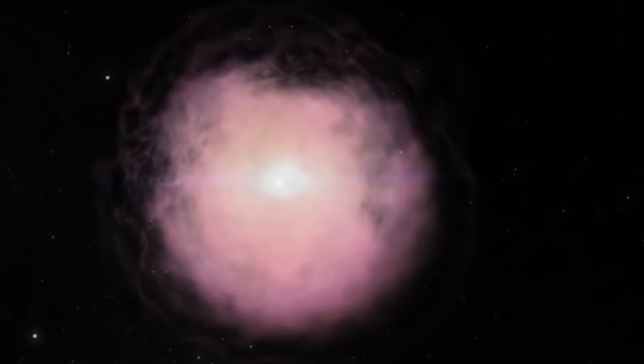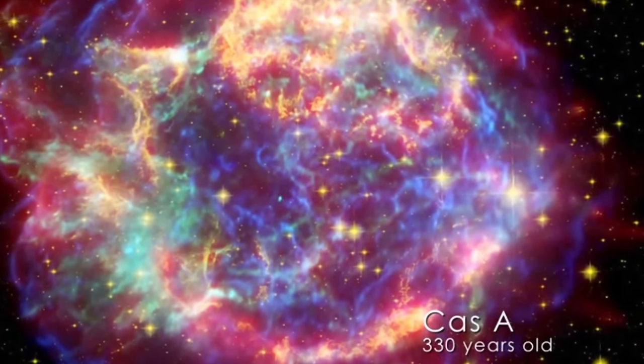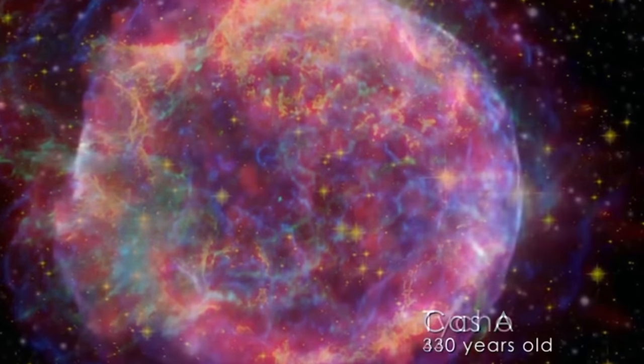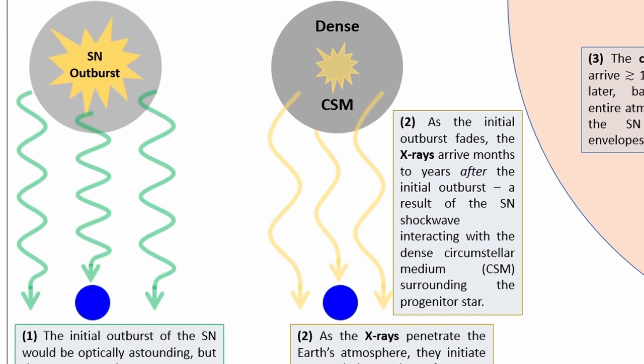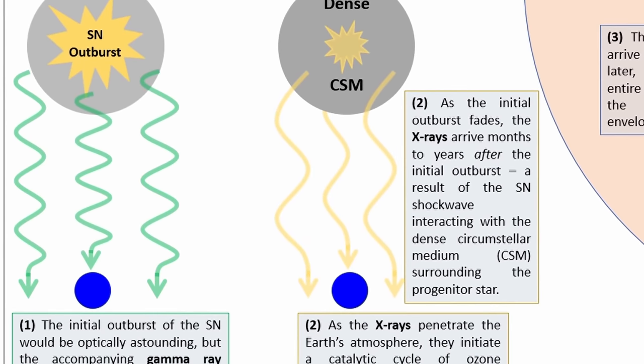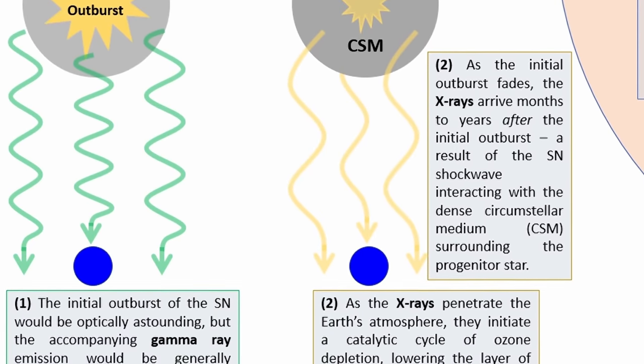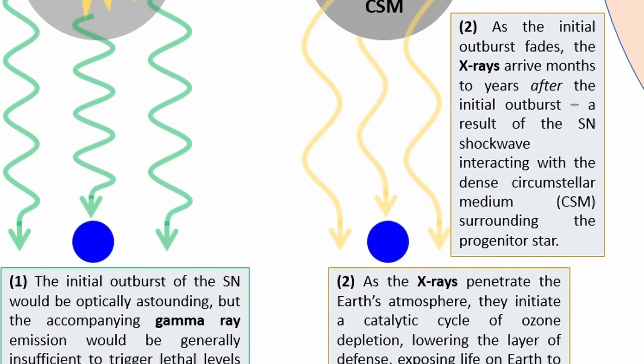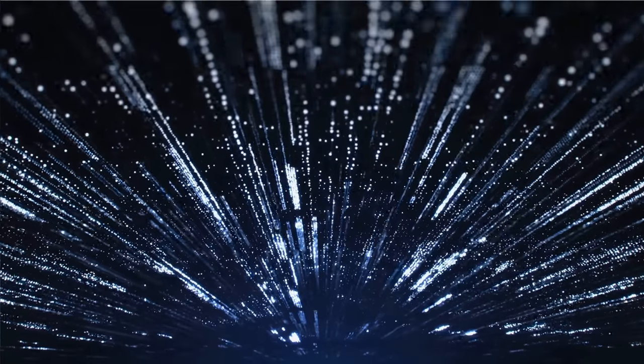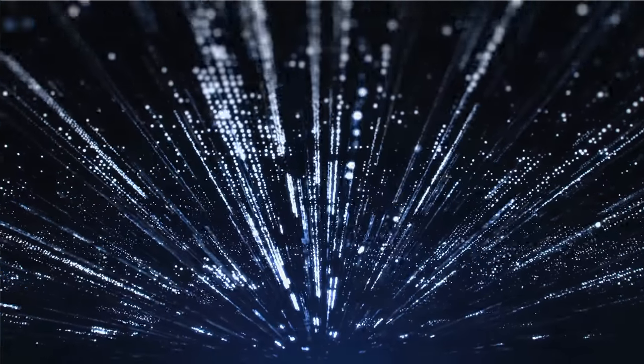Also, not all of them will produce gamma rays, and some of them will only end up producing x-rays. But the thing is, depending on the amount of hydrogen gas and various other gas around the star, in some cases, if there is a really large cloud of gas present around the star, the extremely powerful radiation coming from the supernova is going to interact with a dense circumstellar medium, and result in a delayed production of a huge amount of x-rays. Way more than would be produced otherwise, if there was no gas present, or if it was in a less dense environment.